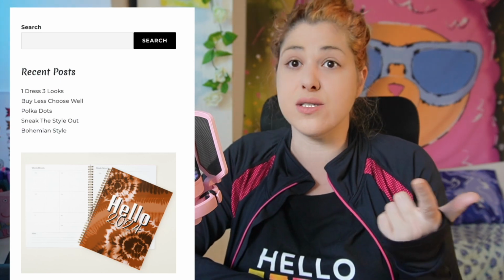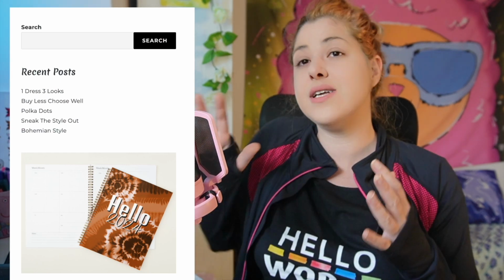And when we're designing our website, it is important to understand where these things appear. You can have a website where on the front page there will be a sidebar, and that sidebar will basically feature whatever you want it to feature: a search, your recent posts, a photo that sends people to a specific product. You can have that sidebar featured on all of the pages or only on post pages in your blog. You can have that sidebar appear on a specific category or not, again, depending on the level of control and complexity of the theme you've chosen.